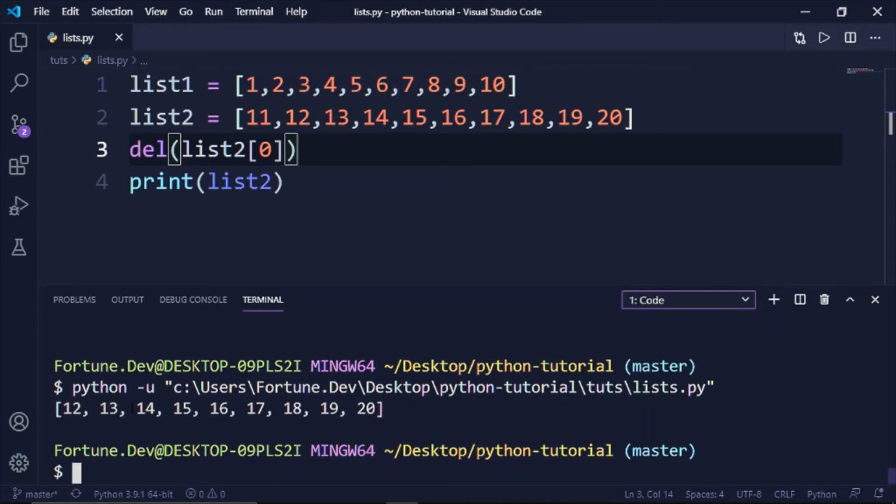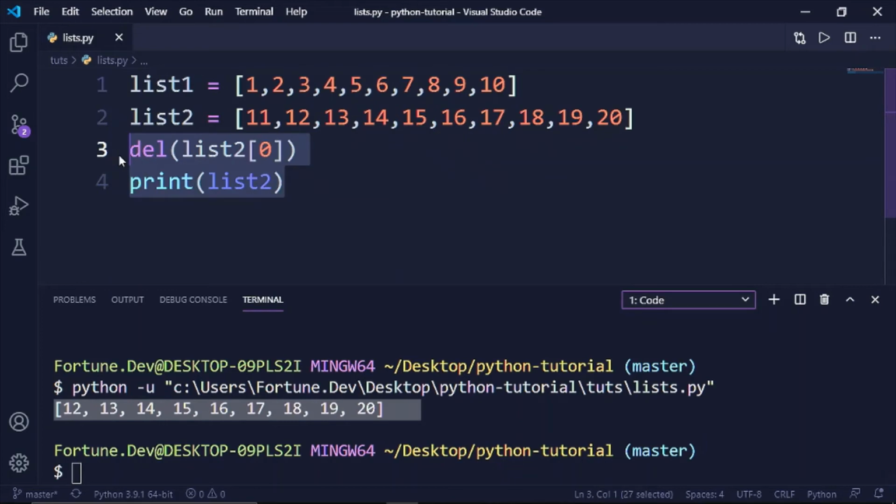It starts from 13, 14, 15 because 11 is already deleted.